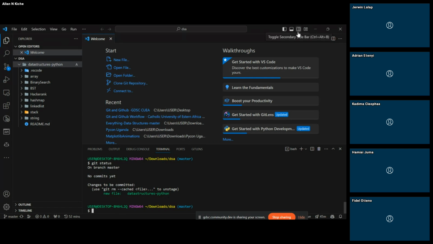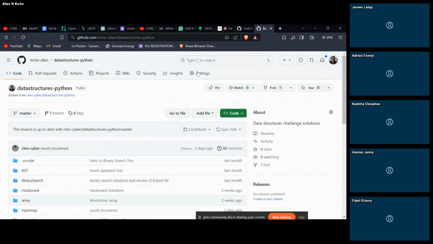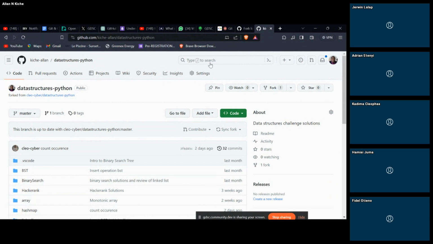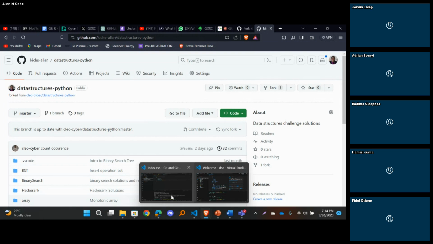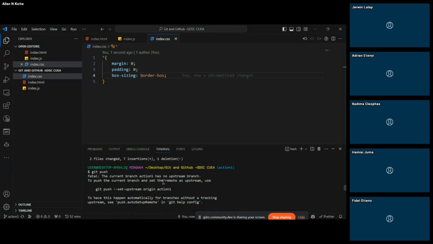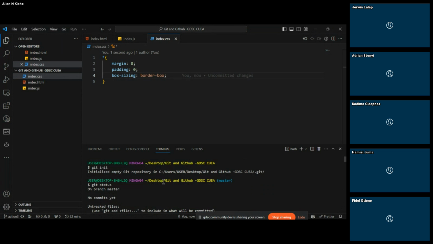Because of time, I really need to allow Wahome to come in. But definitely that's the entire workflow, especially when it comes to Git merging. I think when it comes to the demo, I can stop from there because of time, and allow Wahome to take over from that point.